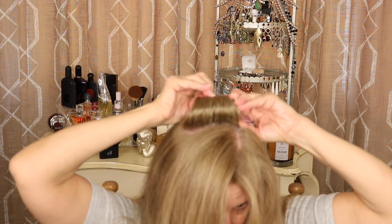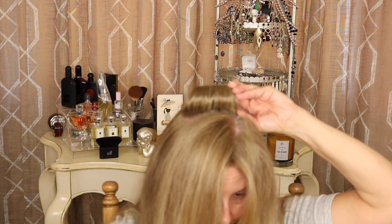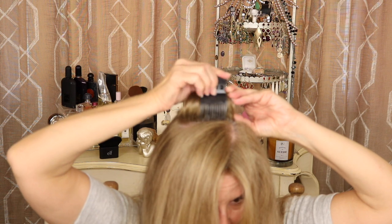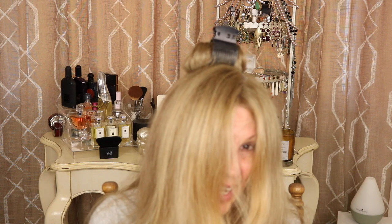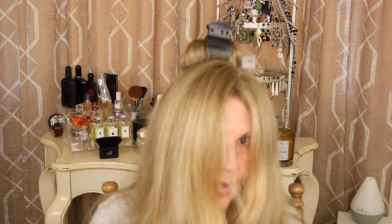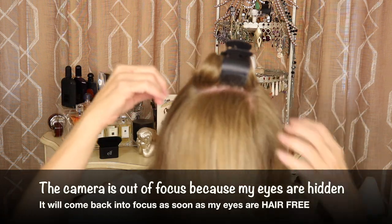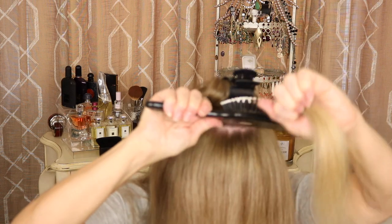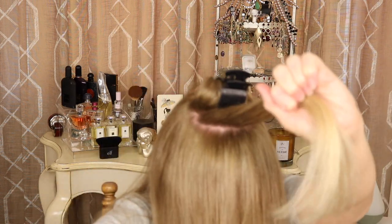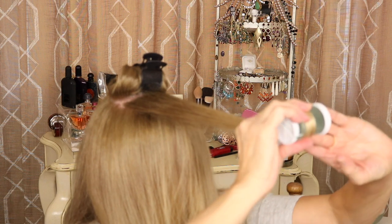Then I take my fingers and roll it so the hair stays on the roller. It's going to flare out when you get towards the scalp, but that's okay — most of the hair will be on. I have a lot of tension and it's very tight. Then I take the first little clip and clip that in. That's not going to fully secure my hair, so I do have some black clips — you can buy these at Sally's or on Amazon. I clip that and it will secure the roller into place.